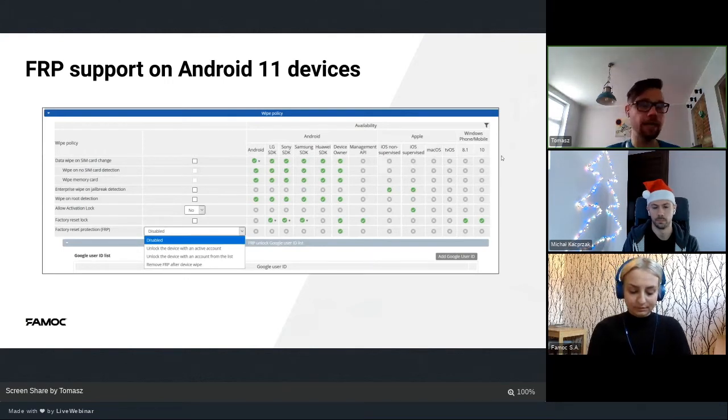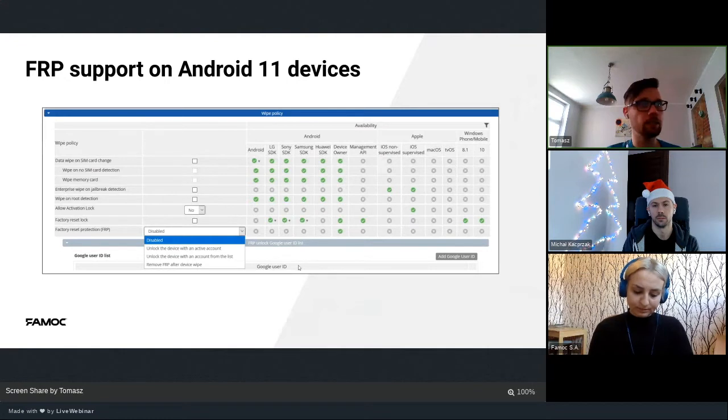So if you select here in the policy to unlock the device with an active account, then you will be able only to unlock the device with the account that was previously used on that device. But also you can select the option to unlock the device with an account from the list.